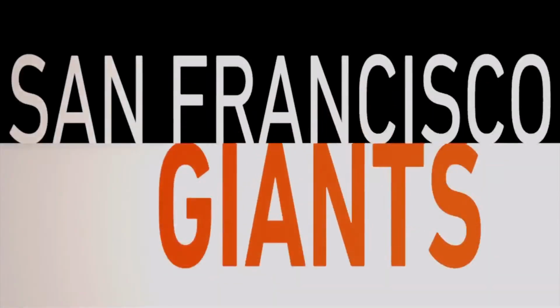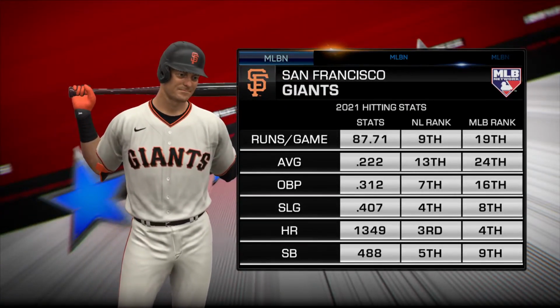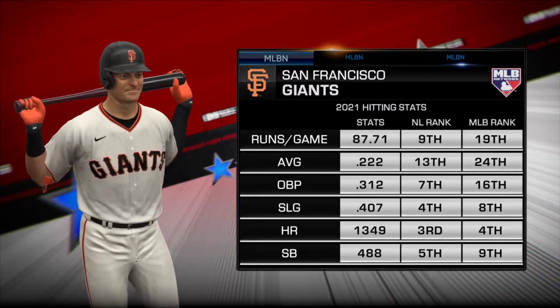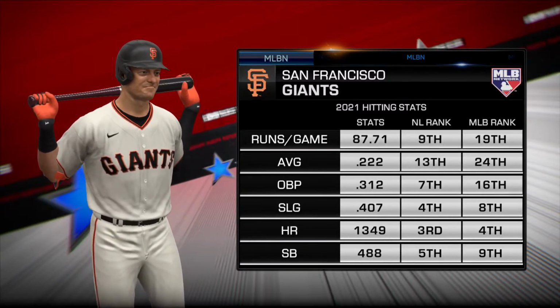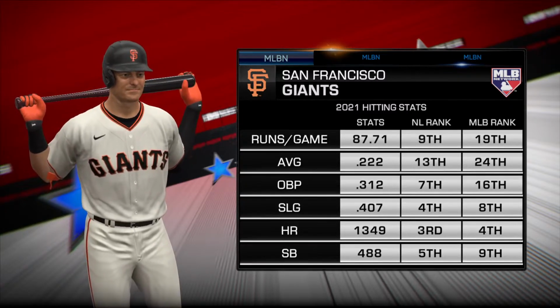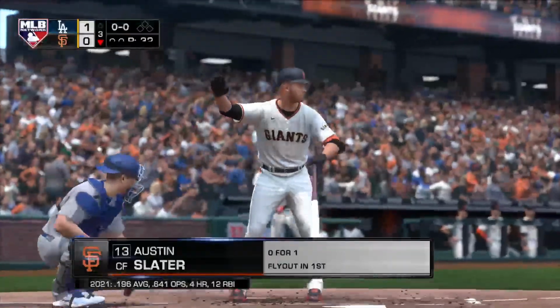Just about set to go here as the Giants come to bat in the third inning. And San Francisco fans have been fortunate to watch one of the best offenses around this season. Coming into the day, they are up near the top of the league in home run production, so it's certainly safe to say they're a fun bunch to watch swing the bats. When asked about their success with the long ball, one player told me, "Yeah, home runs are fun and they can change a whole game. So when we get a pitch we can do damage on, you better believe we're looking to launch." Matt, back to you.